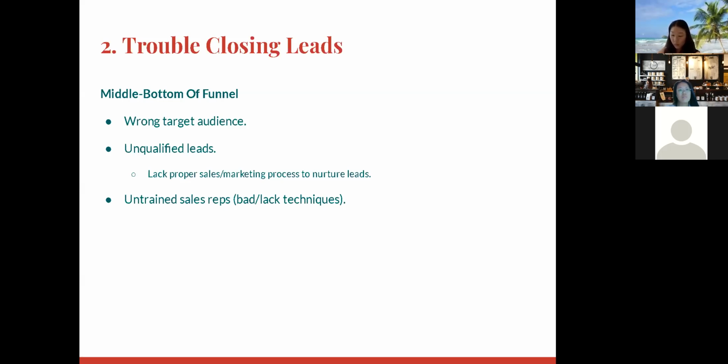Or it might just be poor sales reps. So if you yourself or the people that you're working with don't have good technique, you're rushing into the sales, you're not asking for the sale, you're bad at overcoming objections, these could all be different causes. So that's where you want to start to look and explore.